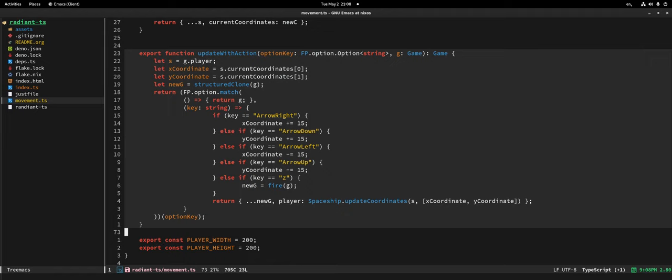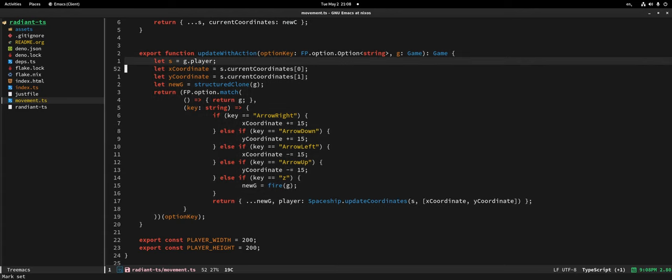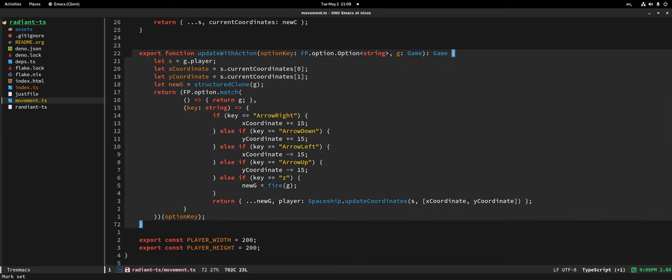Can you show me what is the class / object that you are... The update with action only applies to a player. That's why we do this let in this line. The issue is that if the player fires, which is calling this, then this is actually doing side effects within the game, not within the player, although the player fires. Sure. So then the question is, should we put this update with action inside the state namespace, even though only a player does this, or we come up with a better idea? You can just continue in the player.